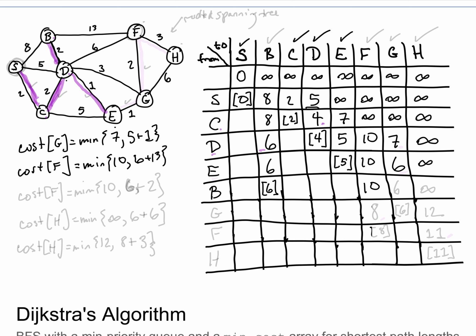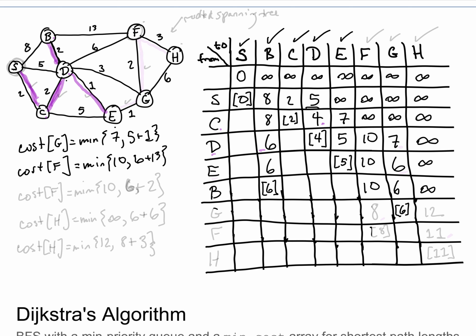And we see that B has no other unprocessed neighbors. So out of all the unprocessed vertices, this one is still cost of 6. This one is still cost of infinity. The processed ones we don't have to consider. We could keep bringing these values down, the 0, the 2, and so on, but we can also just leave them as done. Okay, so now we've looked at all of B's neighbors, so B is processed. We're now going to process the next vertex of minimum cost, so that's G.